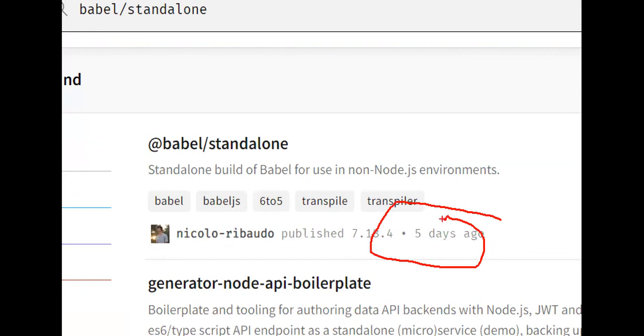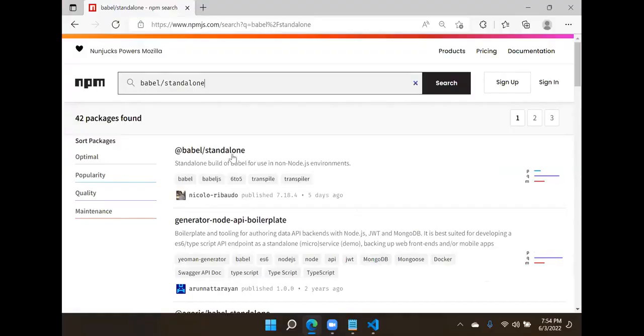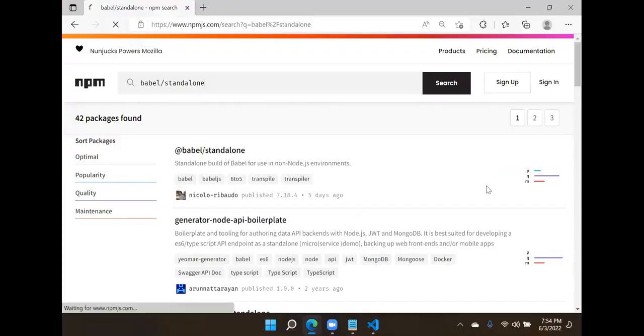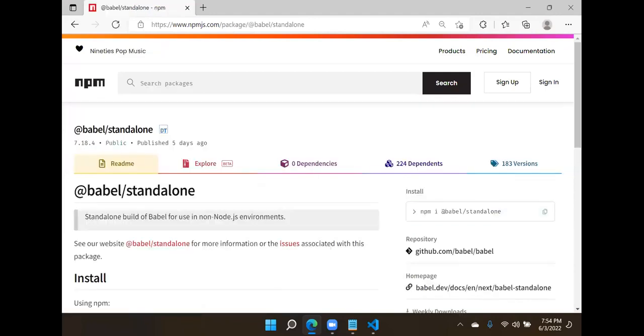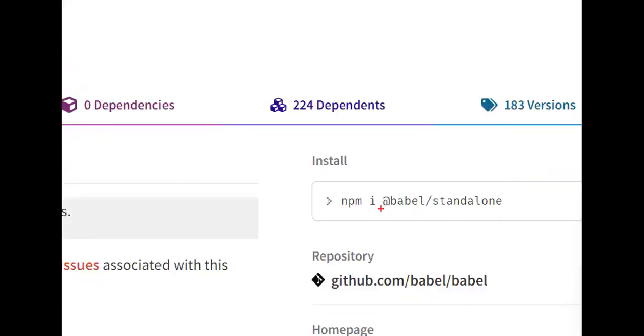That's good, because sometimes an old version will be there and when you try to install it, it will have a conflict, right? When you select it, it shows how to install @babel/standalone. That is what we need.